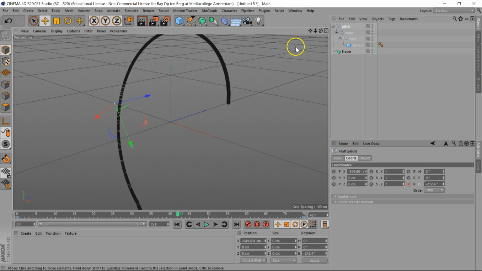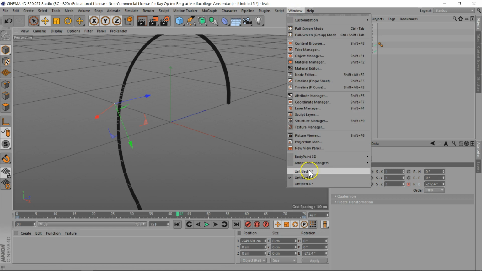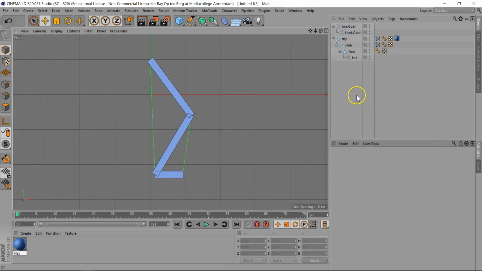Now, the position and rotation axes of the pivot point is important, and this is the last example that I want to give you. This is basically an IK setup without bones, but the bones are represented by cubes that I flatten out. And this is already set up previously.